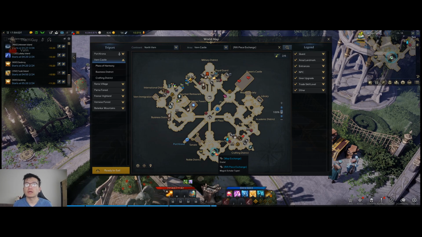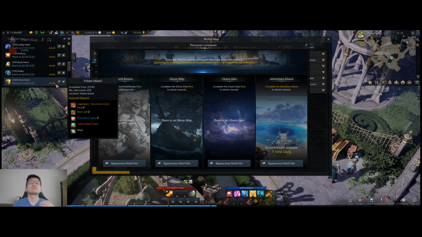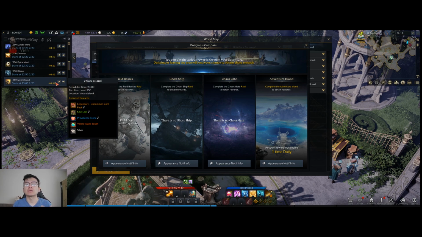The first one I want to cover is the Rift Piece Exchange shop. People who have seen my Chaos Gate videos will know how to get here, but just a refresher for people who don't know: in order to get Rift Shard pieces, you simply participate in Chaos Gate. If it is available on your server that day, you can click here and you'll be able to find it in the top left. If you find the Chaos Gate that's appropriate for your level, simply click on the compass and it will tell you exactly where you need to go.